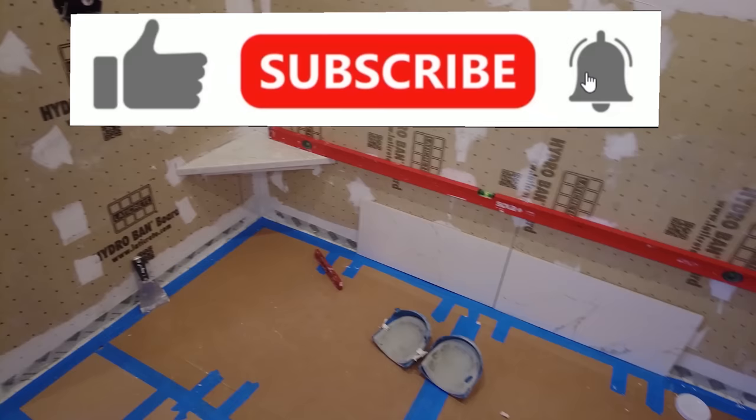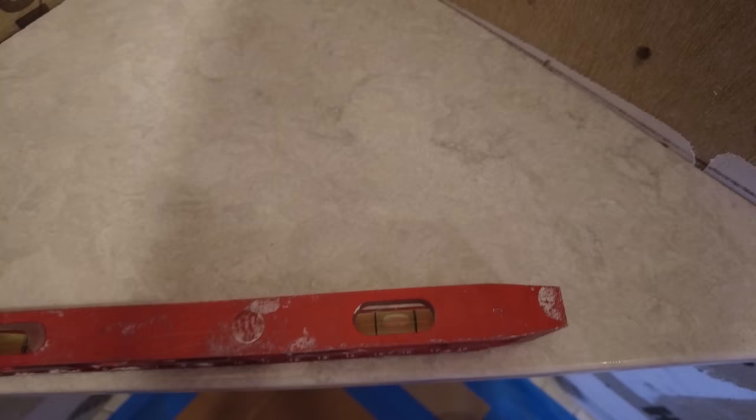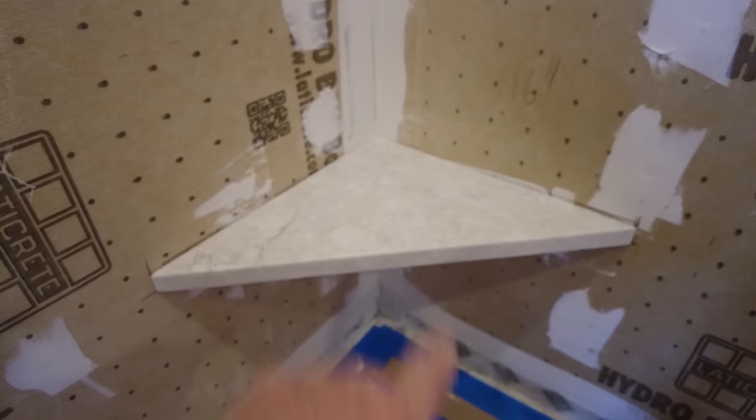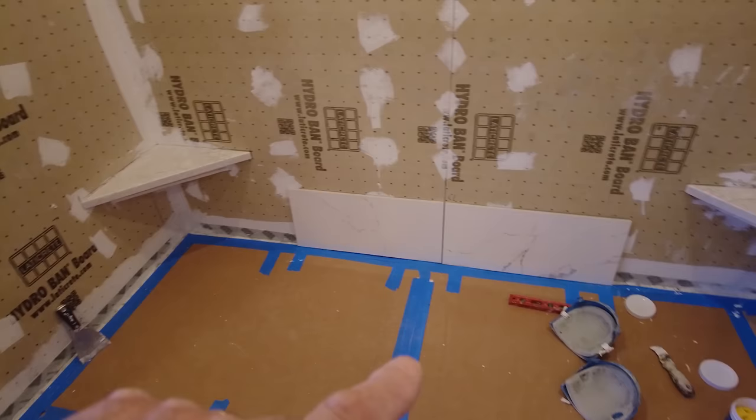So there's one. There's two. It's not cemented in yet, but I will be doing that in a minute. And it's level from one to the other. So you want it to be level across the front, and you want it to be pitched on the sides, so that when it gets wet, water will run off and not towards the back. I'm gonna cement those two in, that one and that one. Got a couple of tiles cut, and so I'm gonna cut some more tiles. I got my stations here like I showed you, and I'm gonna mix some mortar and get going on this.